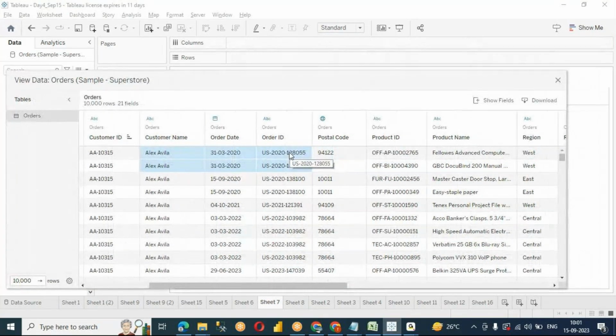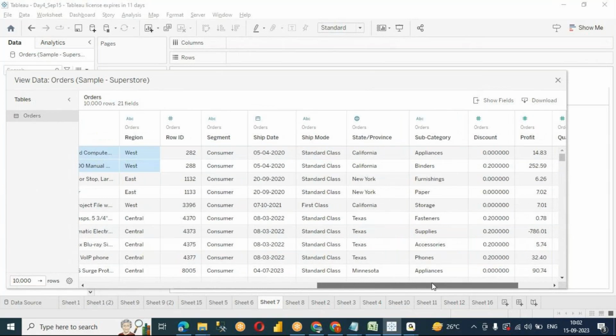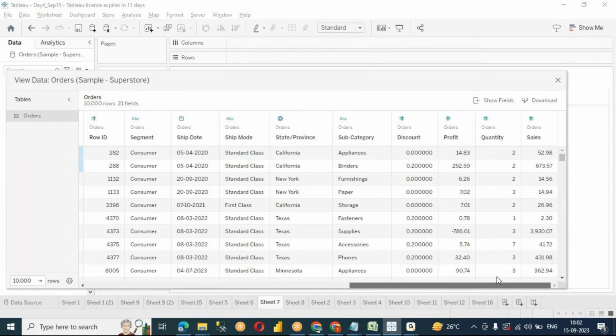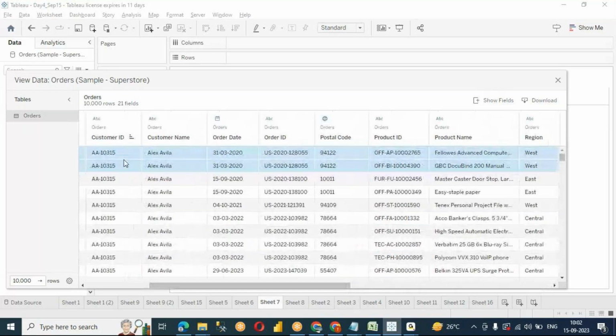Now, how many products did he order? Product 1, product 2. So there are two different products. And those two products contain information like how much sales and how much profit. I'm not worried about that. Now, this customer on this date placed how many orders?